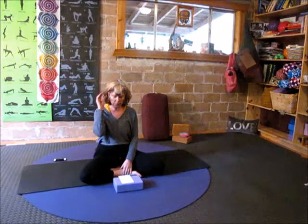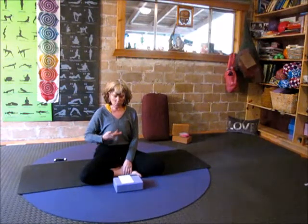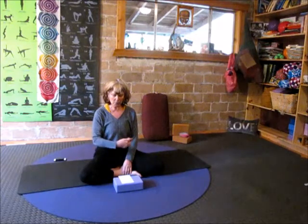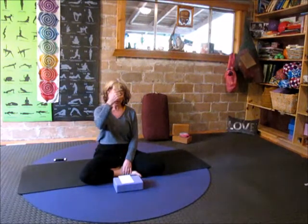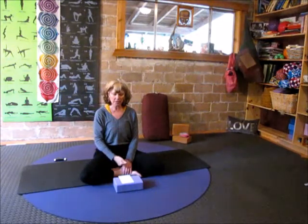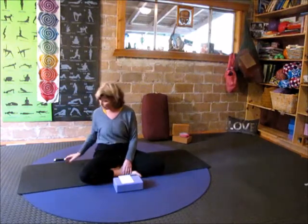This will give a beautiful squeeze into that pineal gland so that we'll get that serotonin moving. It'll also help to bring this amazing energy from the base all the way up. You might have heard this energy as Kundalini energy or serpent snaking all the way up as we come through this beautiful meditation.